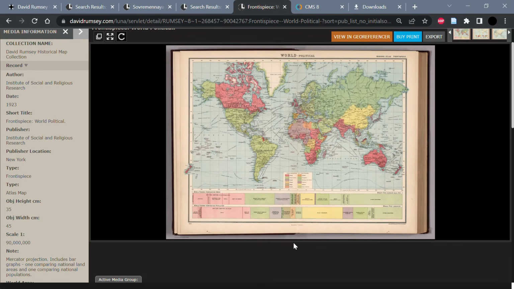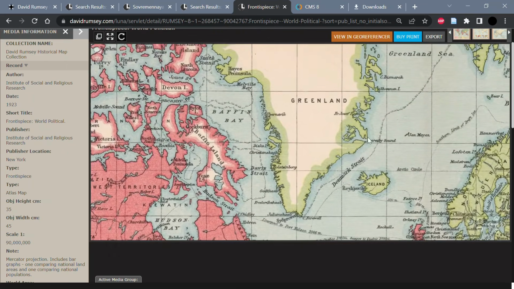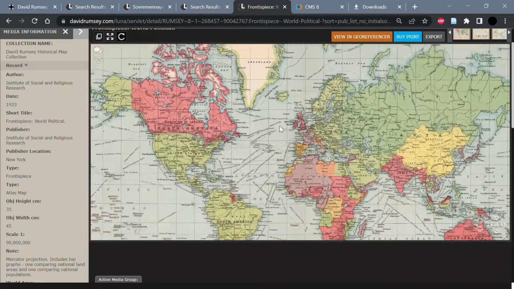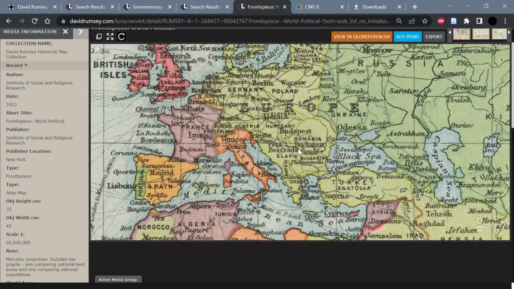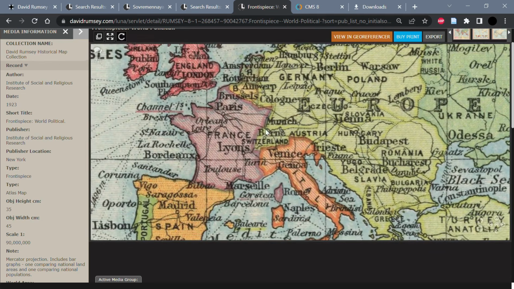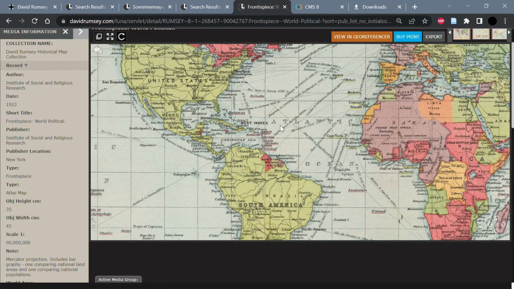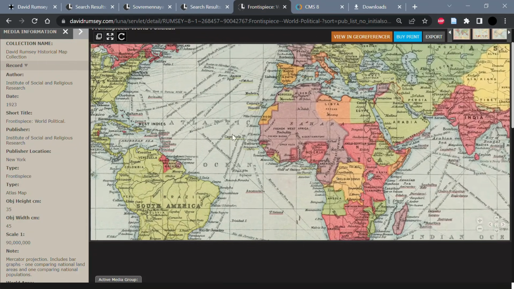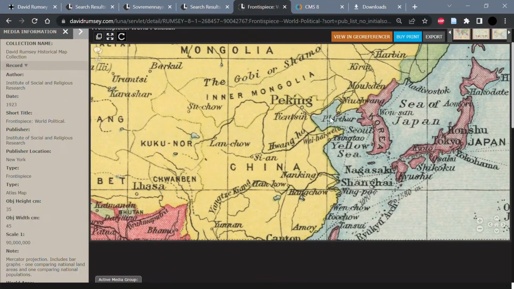Okay, so here I found a good map which fits the requirements of the map that I want to make. So this is a Mercator projection map, which unfortunately gives a lot of space to Greenland, but maybe I can just cut it off or something like that. The map is in 1923, so it's before the Second World War, and it has a whole bunch of cities. Now, it's not as detailed as I want, but you know what? The less detail that's in the map in the first place, the less labor I have to put in later on and put a million little cities all over the place. So this is pretty good. This is a good base map for the map that I want to make.